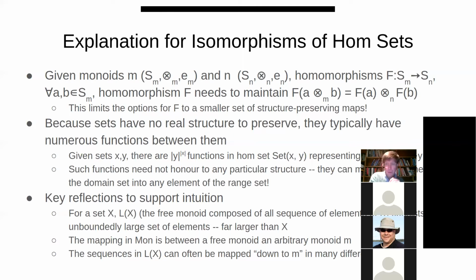And for the second element of X, we have 2 times 2, because the second element of X could be mapped to either 1 or 2 as well. And the third element of X could be mapped to any of the Y's as well. And so for each element of X, successively, you're multiplying by, in general, the cardinality of Y. So if Y is of size 2, you're multiplying 2 times 2 times 2 times 2, X times, once for every element of X.